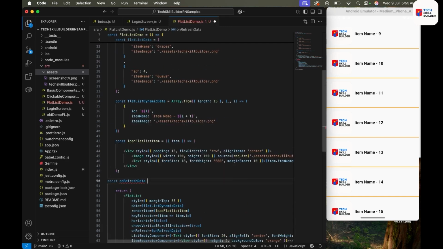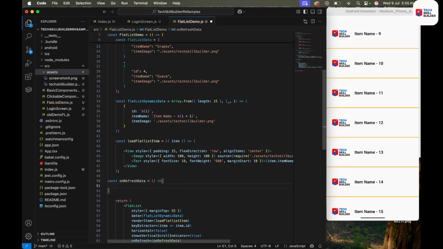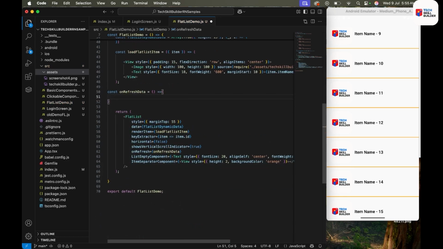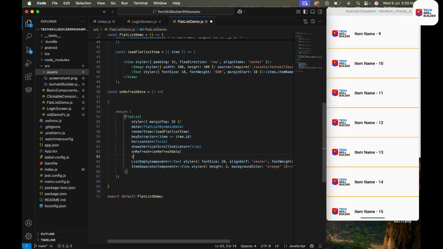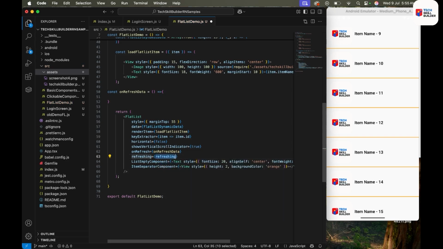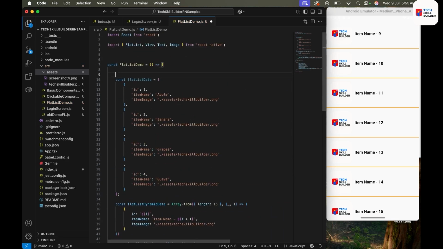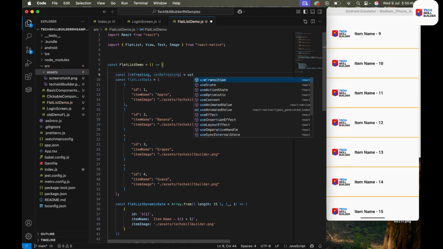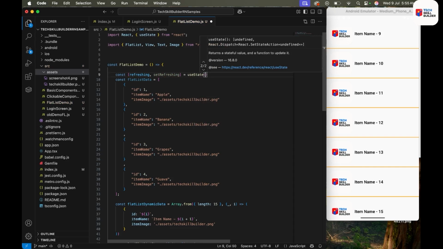On refresh, whatever we have to achieve, we can do here. And there is another attribute we need to write, which is refreshing, to show the loading. Let's take refreshing. So we need to declare this state variable. We'll see what state variables are later. Refreshing, set refreshing. So this is useState, and that is false for now.